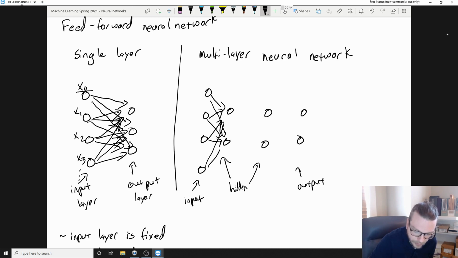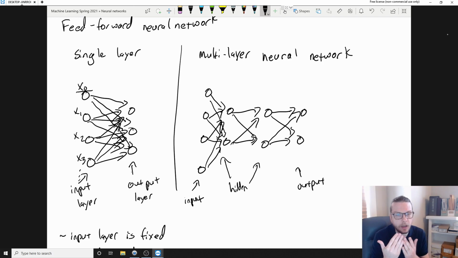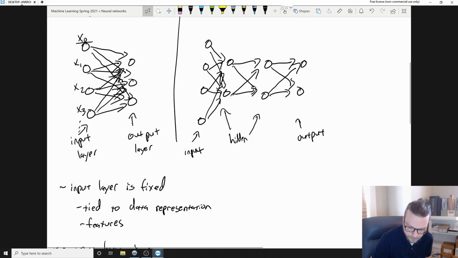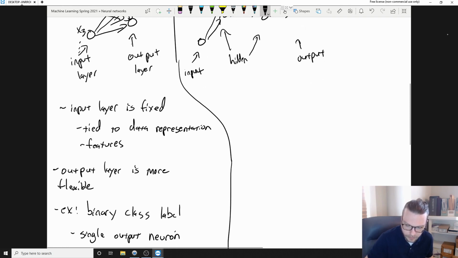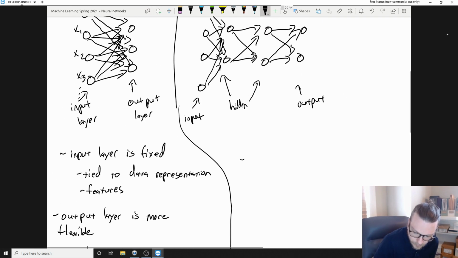So here, in a multi-layer neural network, instead of all of your inputs being connected to every output, every input is connected to every hidden node, hidden neuron, in a hidden layer. Let's draw a little line here. Enter hidden layers.